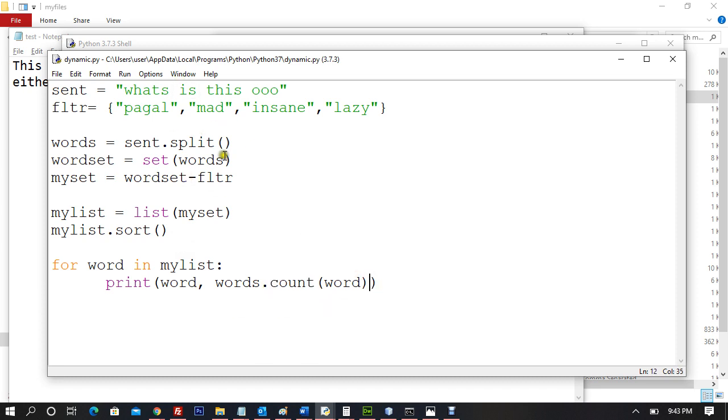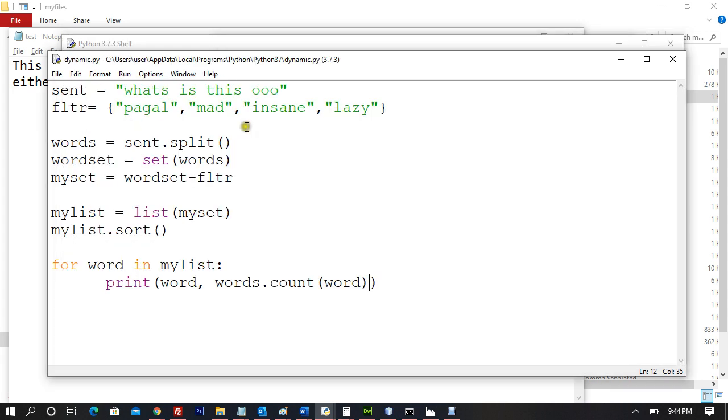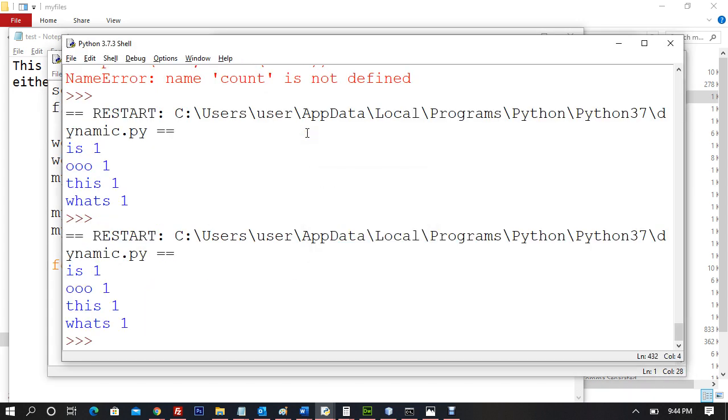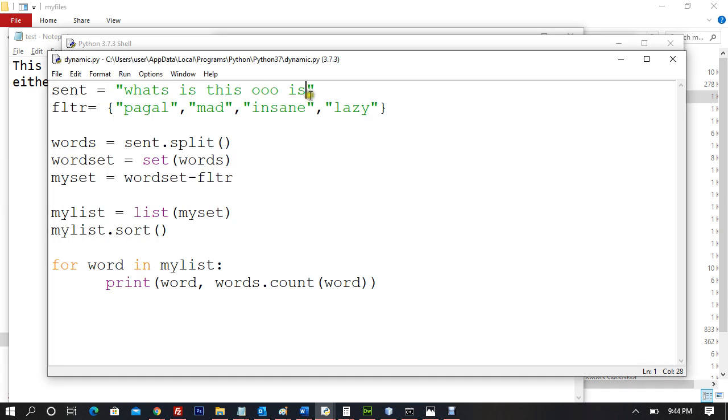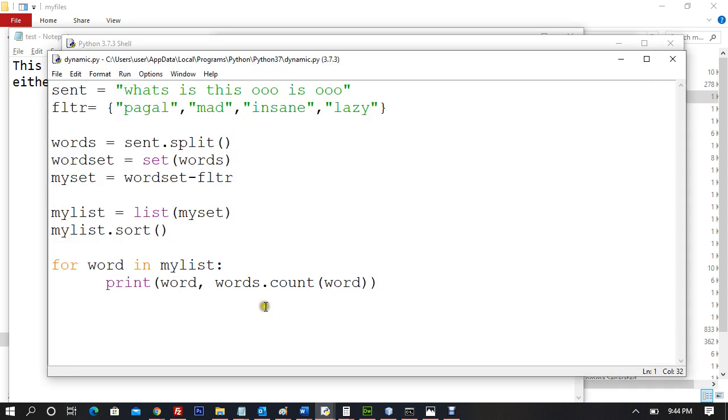Count means how many times this is being used in the entire list. So let me show you this. "is" is one time. Now if I use "is" again here, how many times is it being used? You can see "is" is used 2 times. And now if I use "o" again, you can see "o" has been used 2 times here. So that is why words.count.